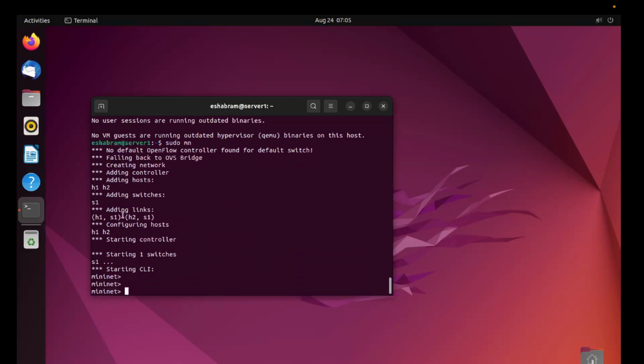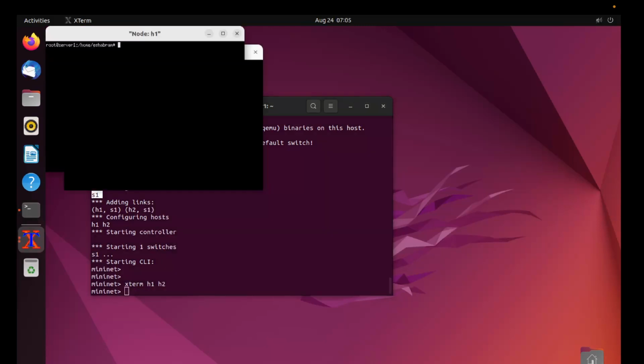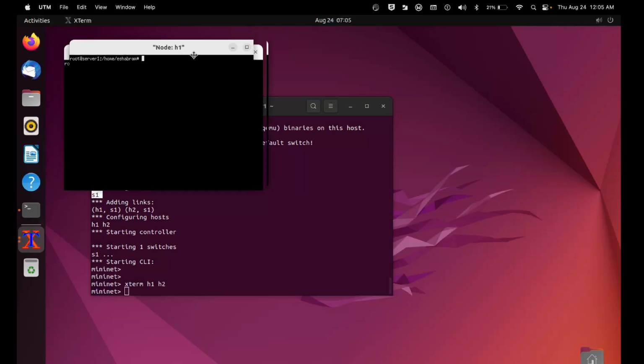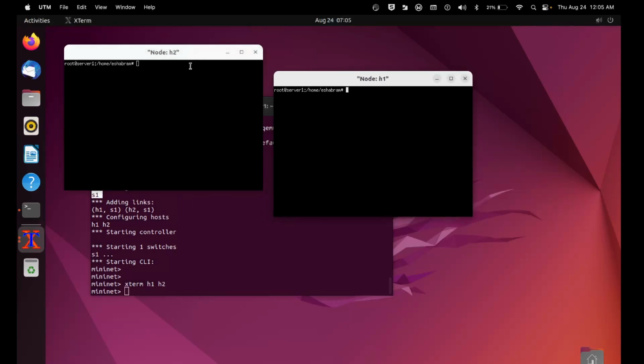It makes a basic setup for you. So there's two hosts, there's a little switch, and it adds links to the switch so that basically H1 talks to the switch, and then H2 also talks to the switch. That's how they talk to each other. When you want to pull up the xterm windows, you can say xterm H1, or you can bring up two windows. So when you're running scripts and stuff, you can talk to each other.